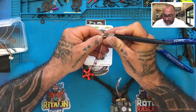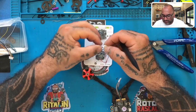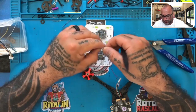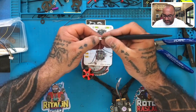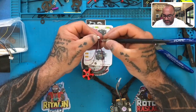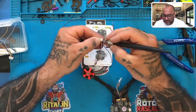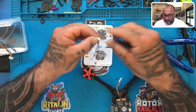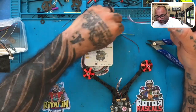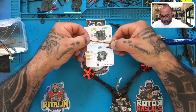So we're going to lift the tab up. There's one tab, take out the blue. Lift up the second tab, take out the yellow, push those tabs back down. Come over to the outside here, lift up the first one, take it out, push it back down. Lift up the second one, take it out, push that back down. And then lift up the third one. There you go. Just like that. That's all you got to do. Simple. And you are left with a harness that has, just like that, a white, a red, and a black.